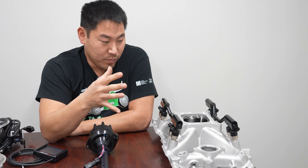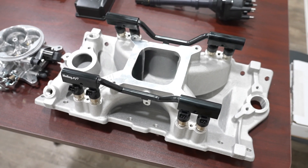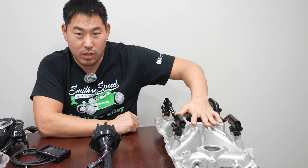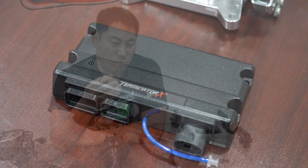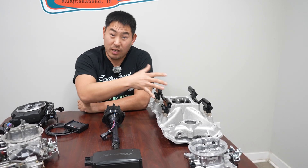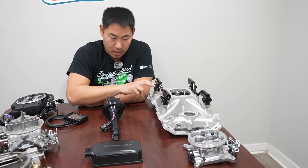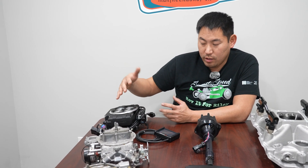Multi-port is much better because you have one injector per cylinder right there isolated, versus the throttle body injectors that atomize fuel and air just below the throttle body where it goes into the intake manifold. These are a little more complex and more expensive. For the multi-port fuel injection system — including the intake manifold, fuel rails, throttle body, etc. — that's going to be roughly $2,800 to $3,000. These are more performance-based with more tunability in the controller, which is the Holley Terminator X. The only aesthetic drawback is the fuel rails on each side with a crossover and external fuel injectors, though some people like that high-performance look. If you want to dress up a small block to look more old-school or vintage, the throttle body might be a better bet aesthetically. For performance, the multi-port wins over the throttle body.